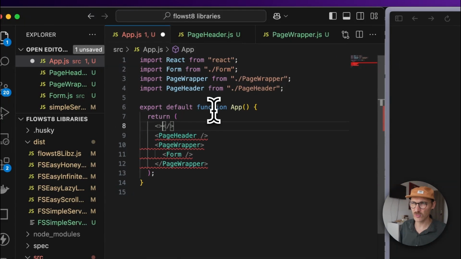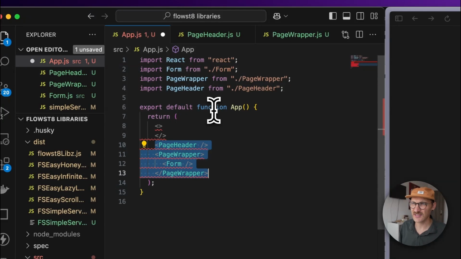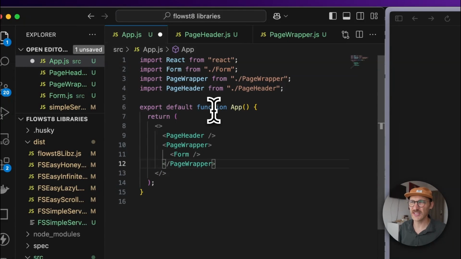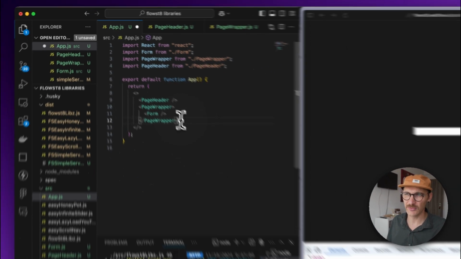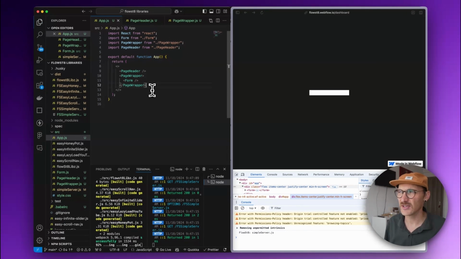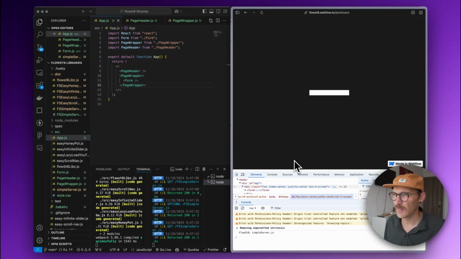I don't think we really talked about self-closing tags. Oftentimes you just want the element there, and you don't need to do open and close like we do in Page Wrapper. You just self-close it. I think that's kind of self-explanatory, but you'll end up using that quite a lot. Let's do this green. Thing is now that's going to push everything down because this is a screen height.